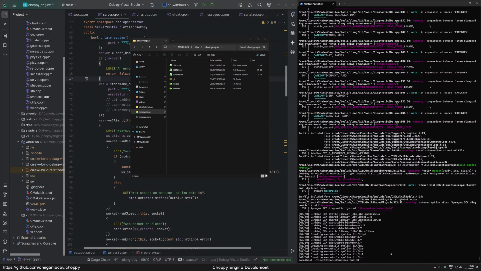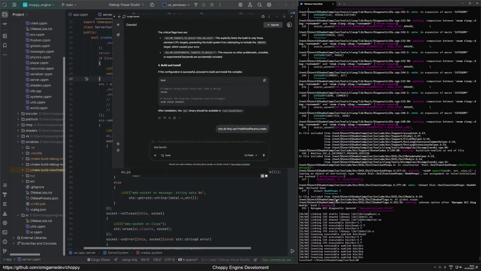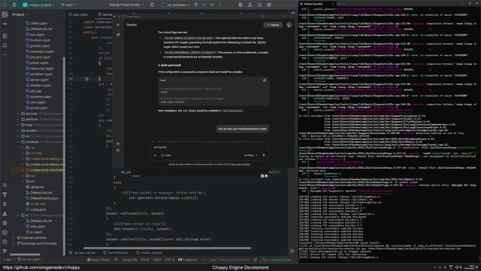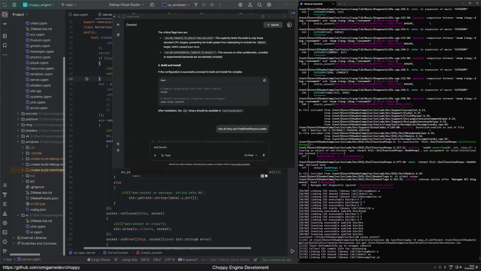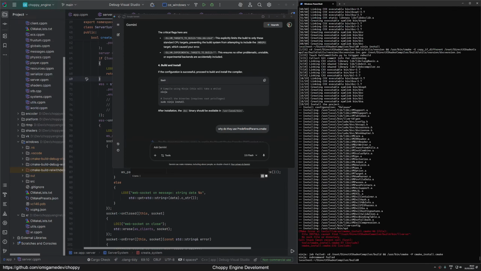Wait, I finished compiling it. Let me just quickly do a Ninja install. Is it Ninja install? Yes. So with this, I should have all the things that I need to actually build it. Oh no, bro! What is that? Cannot find build bin llvm.as. What is that? Root directory shader build.